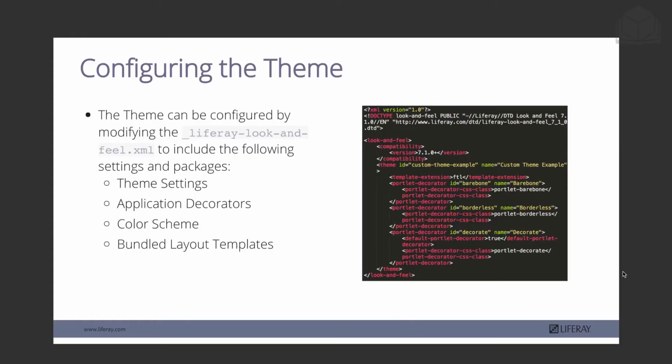We'll take a look at an example with some theme settings. Now, portlet decorators, which used to be called application decorators, are now called portlet decorators. Portlet decorators allow us to have some more flexibility as front-end developers over the actual decorator or border or design of our widgets. There are a few that you've probably already seen if you've worked with the previous version of Liferay 7.0, and you will still see here in 7.1 as well in the classic theme. So there's barebone, borderless, and decorate.